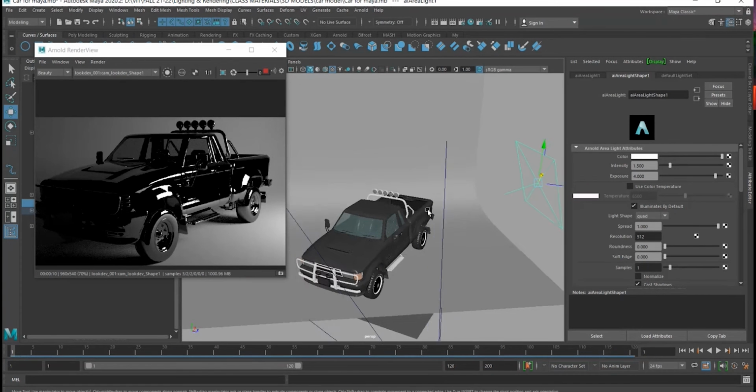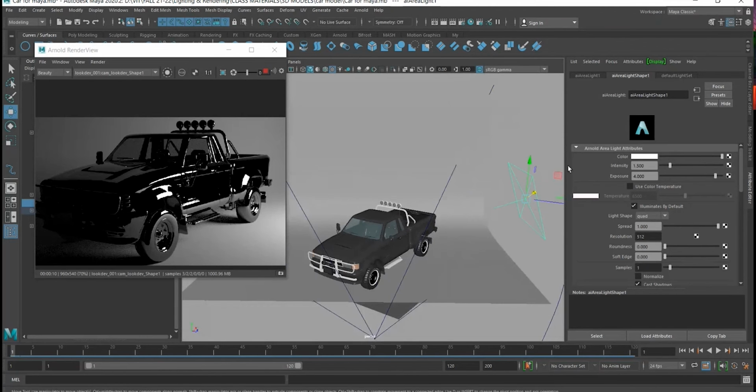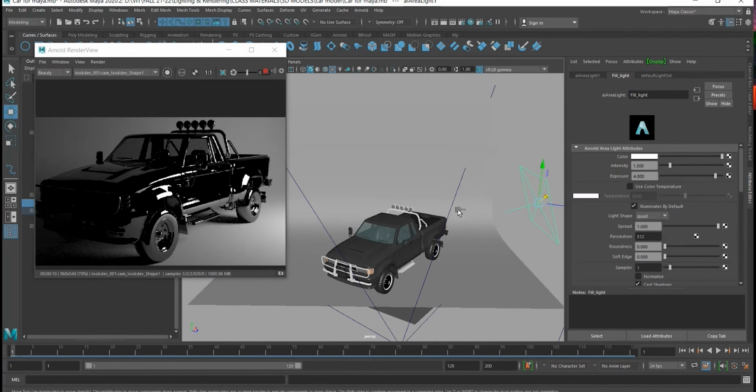Okay. Now the other thing I do is, let me just duplicate this light. So this is a fill light. I would say this is a fill light, because let me just name this as fill light, LL underscore LIGHT. I named this as a fill light. Let's hit Control D again.